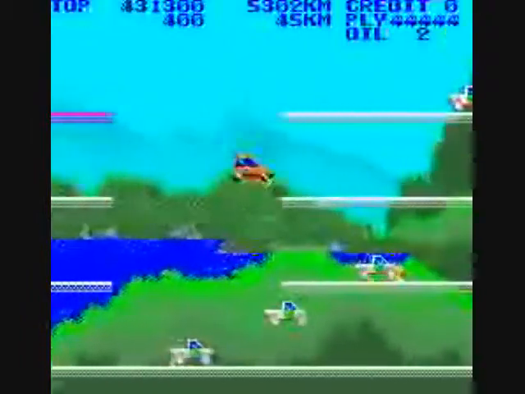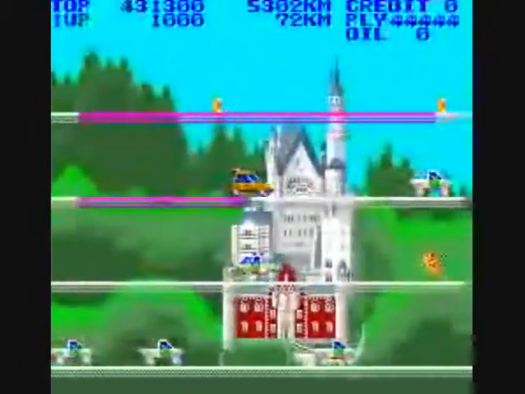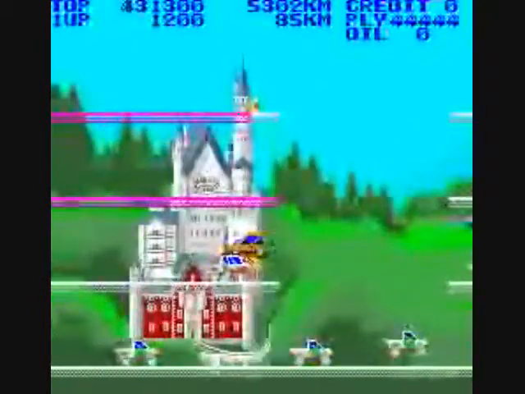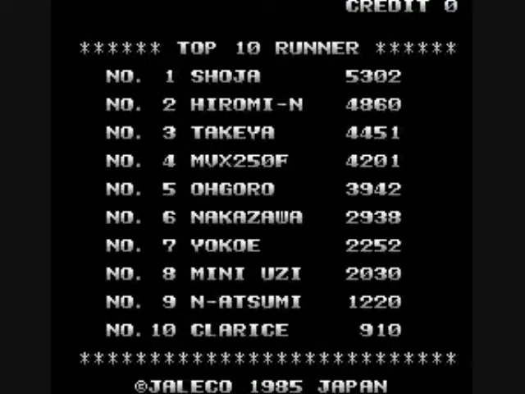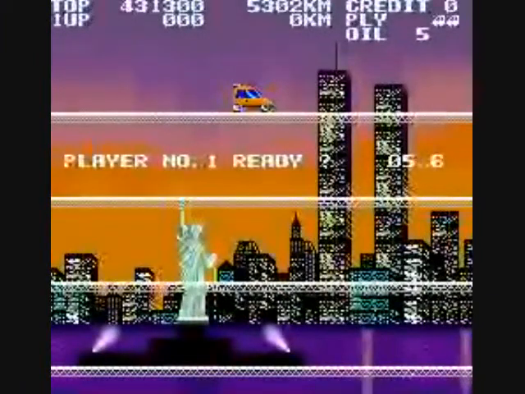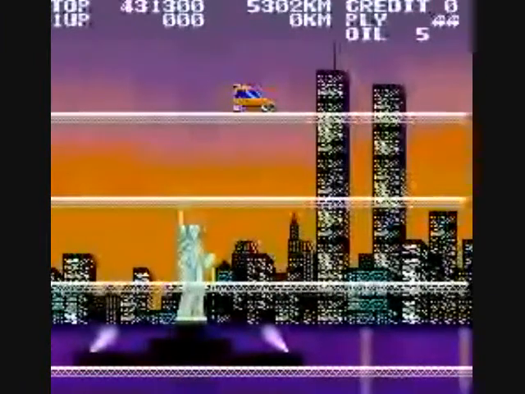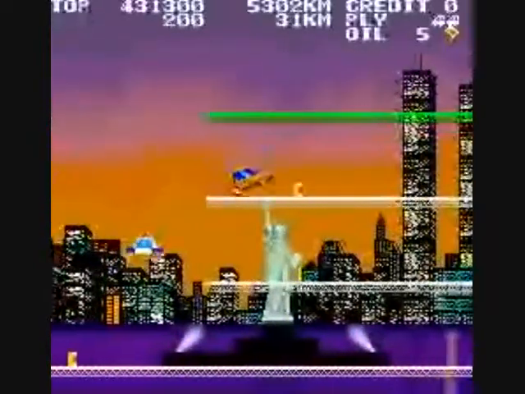And it's okay, you can fall as far as you want, you won't die, but if you even touch one of those cars or the cat, you have lost a life. There's various cool backgrounds, various locations that you drive through. We start in New York. There's the Statue of Liberty below.